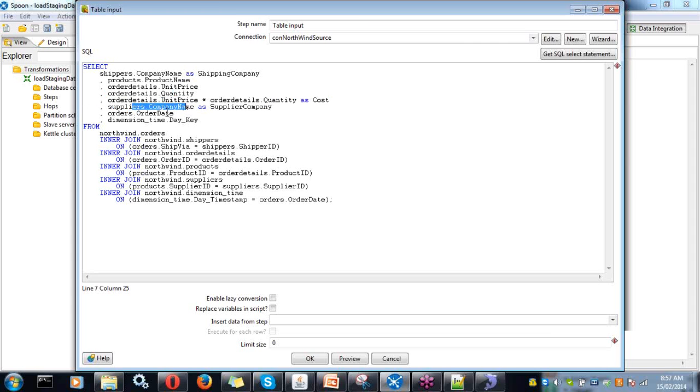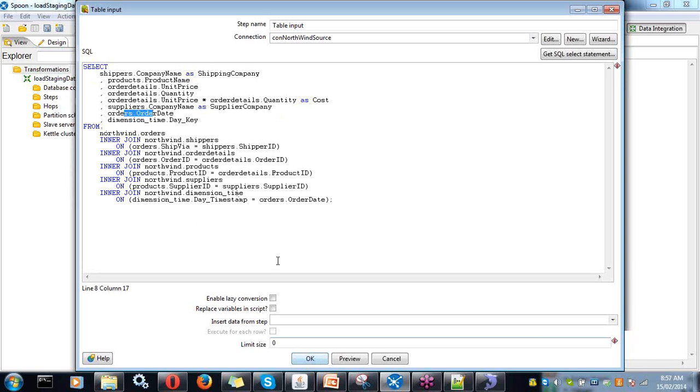Then I have the supplier's company name, then order date, and this will give you my staging area. So what I have done over here, if you can see, I have joined the shipper table, order details, products, suppliers, and dimension time, and extracted the data I need to drive some analysis on it.